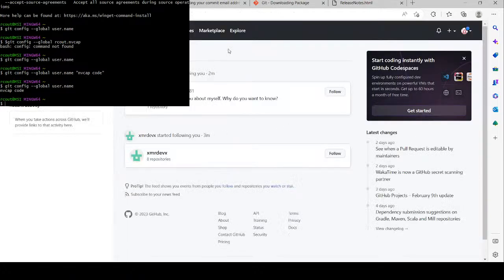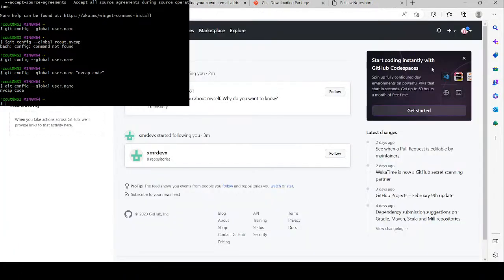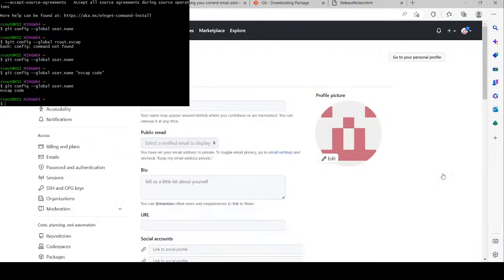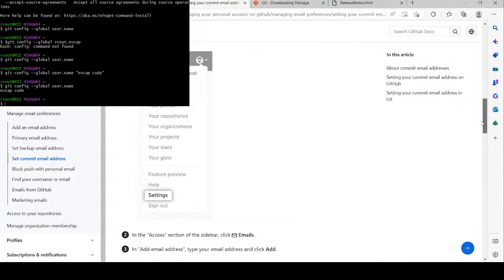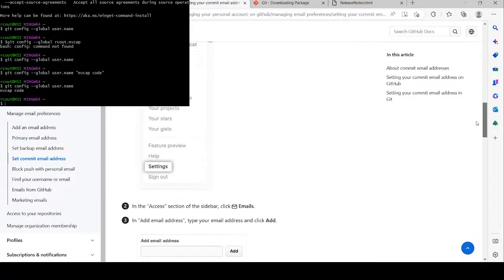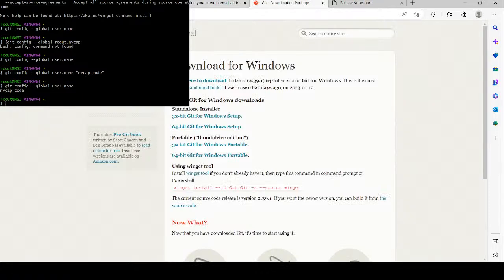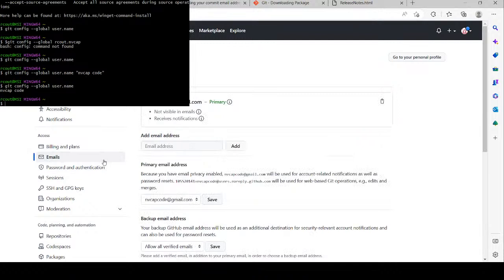So within GitHub, click Settings, and in the access section of the sidebar, click on Emails.